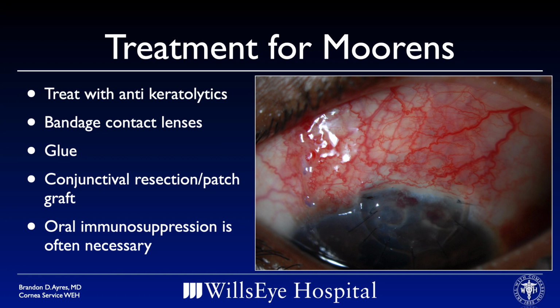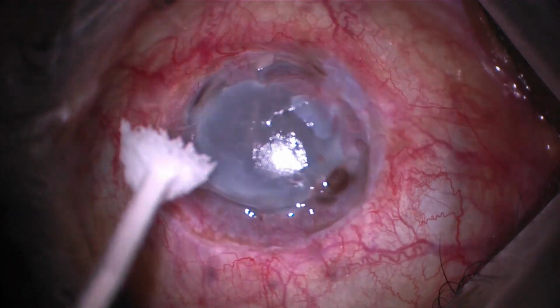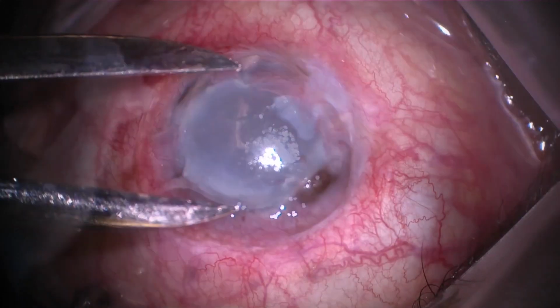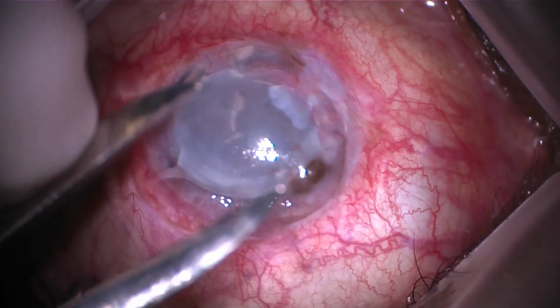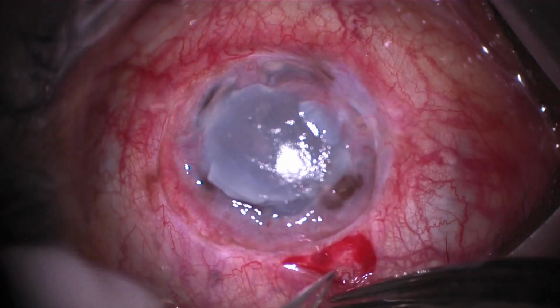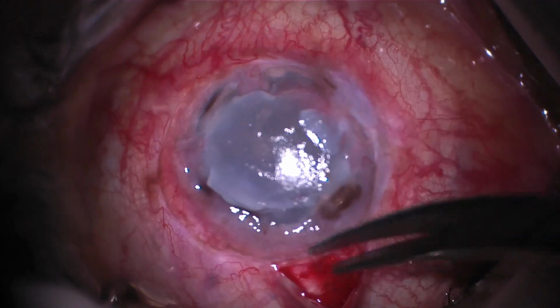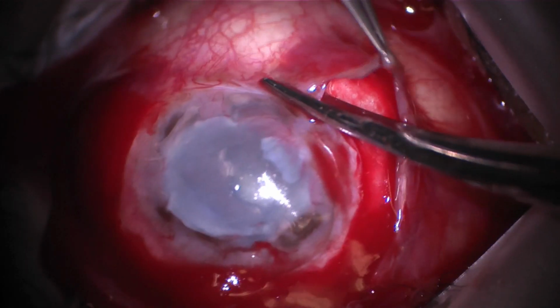Another picture of a patch graft over that patient who had those two small perforations. You can see that's that little tiny corneal patch graft to cover those perforations up. Now here's a much more severe form of Mooren's. This poor patient, workup was negative. Both eyes are involved. This is the more severe of the two. And in this video, we have already taken this patient to the OR and done a conjunctival resection and placed AMT in the area of the gutter, which in this case is 360 degrees around.